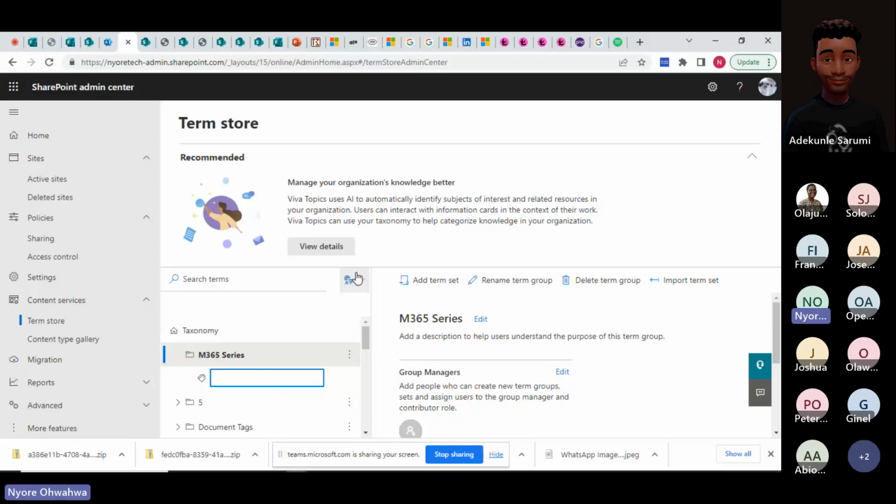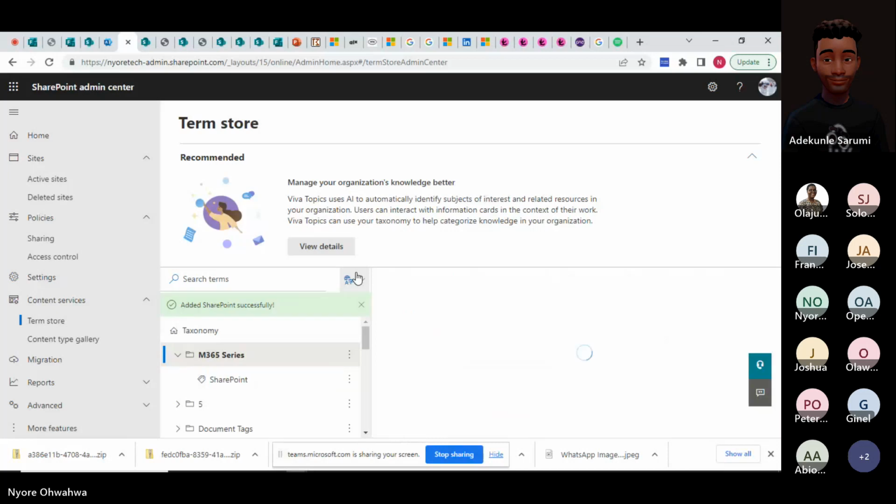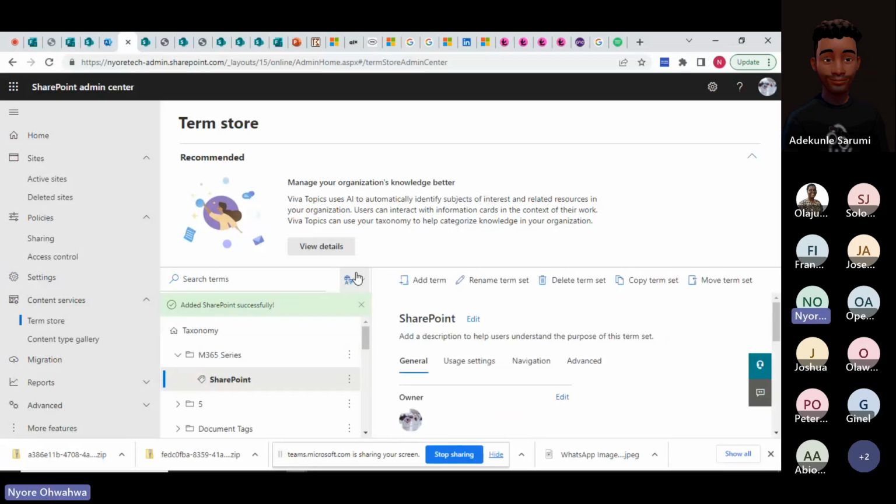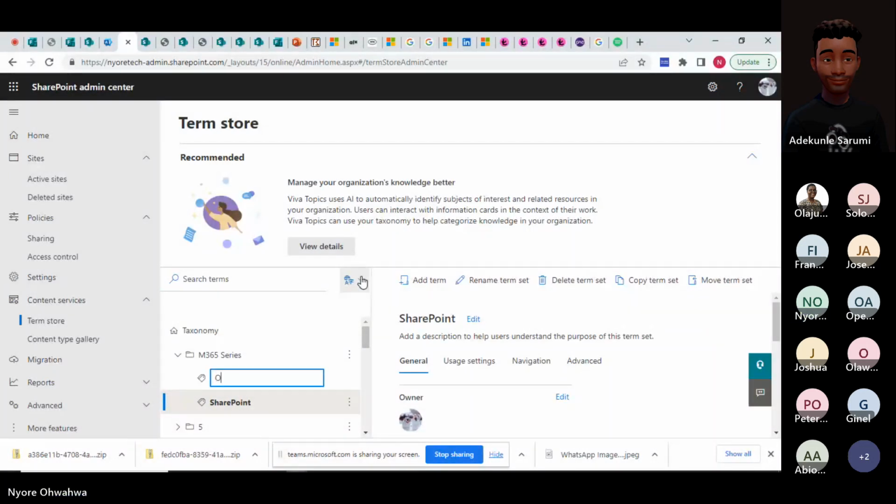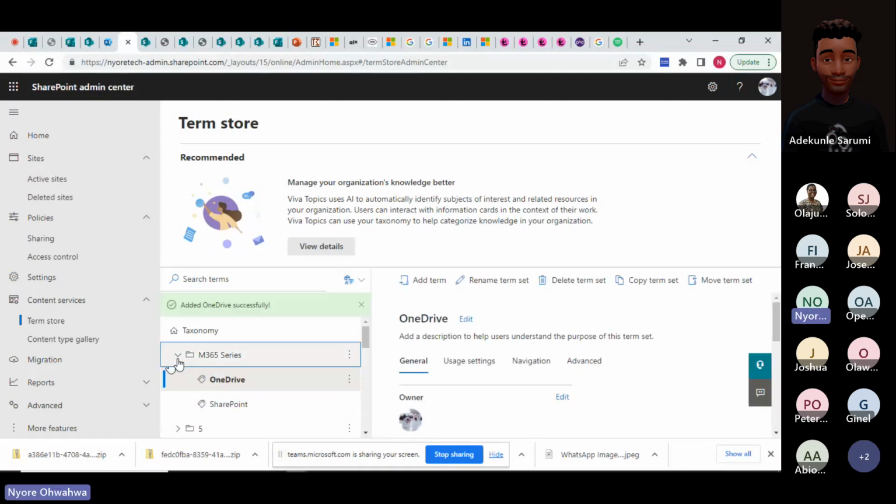So I can say SharePoint, because we're talking about SharePoint. And I can also create another theme set that says OneDrive. So under this theme group, I have created 2 theme sets, OneDrive and SharePoint.